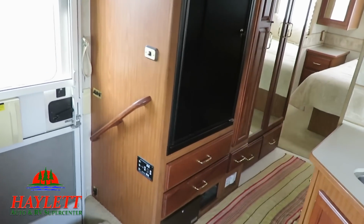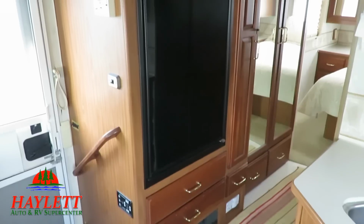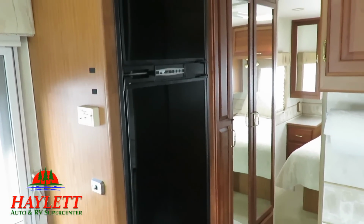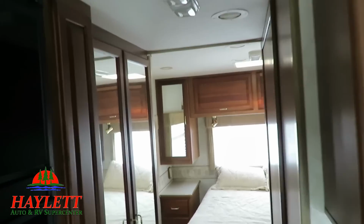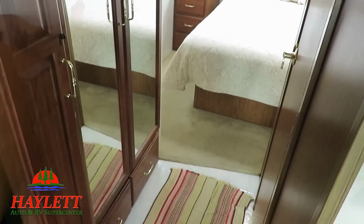The extra storage down here around the kitchen area, this is a split kitchen, it's easy to miss how much storage you have, but you actually have 3 drawers below. One's a little small, but then there's that vertical pantry that'll open up and slide open beside it. As we come through here in the middle, it's a little tricky for me to get good camera angles on things, so bear with me just a second.